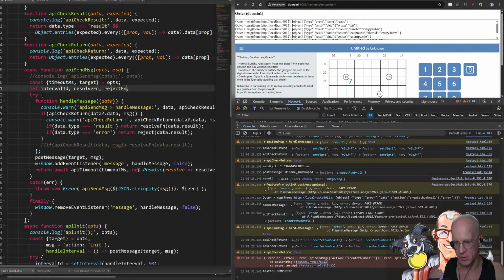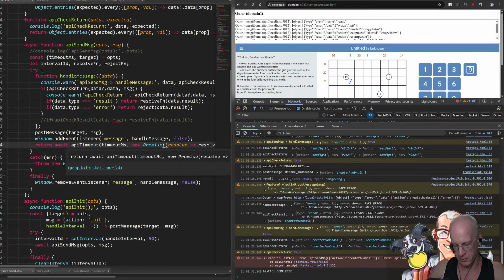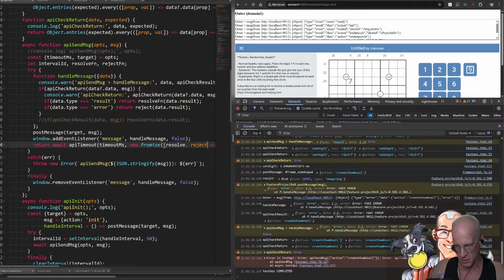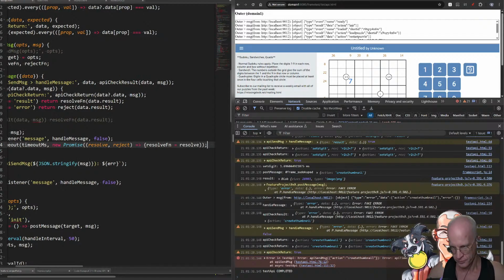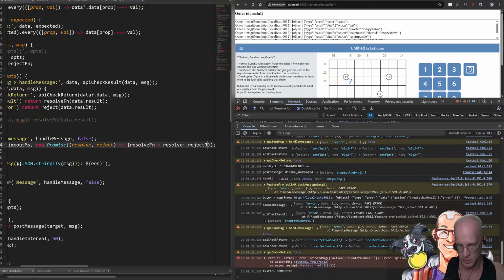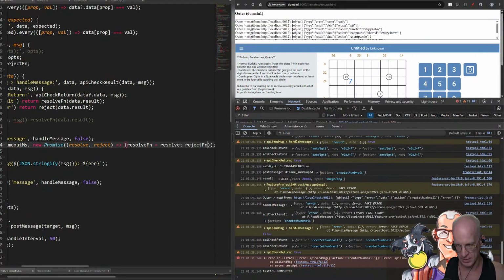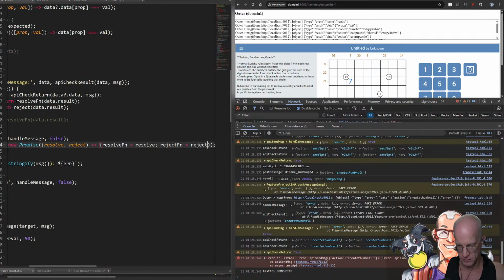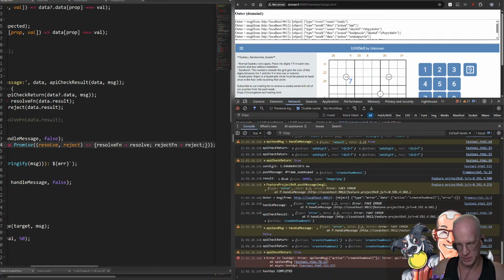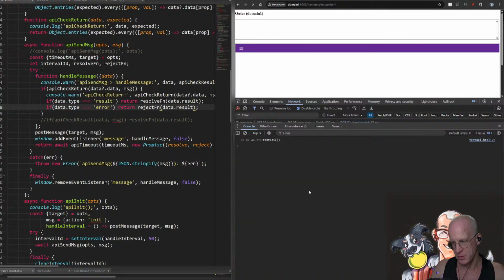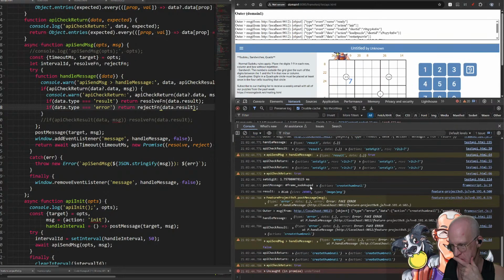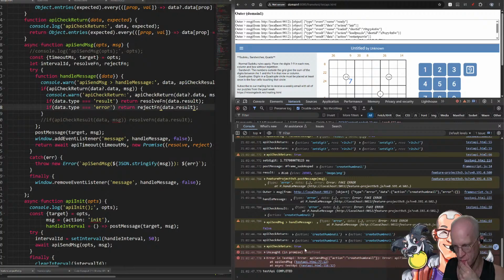Now we have a different error clause, because earlier we could get away with this, because the only error clause we had was the timeout. It was handled elsewhere. So if I do this now, and then I can do reject fn data.results. So now we should get an uncaught error in, no, we shouldn't get that.